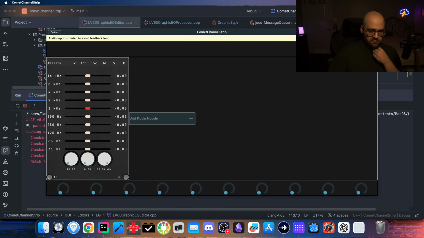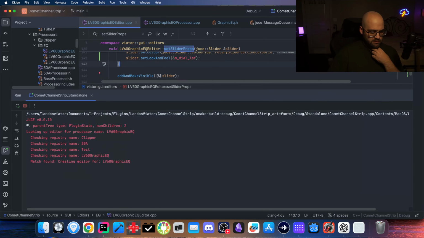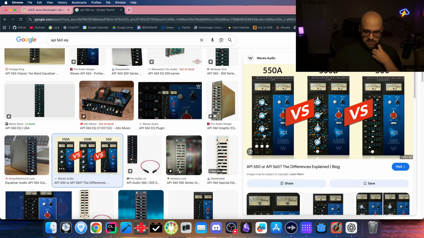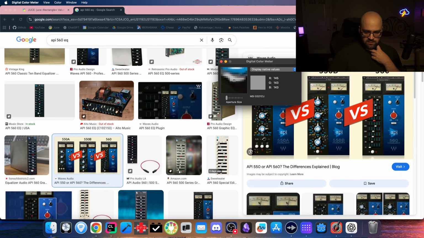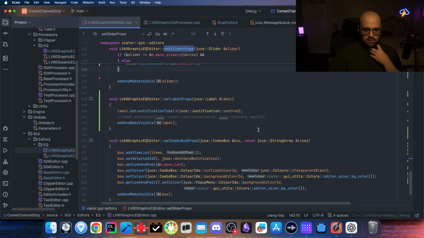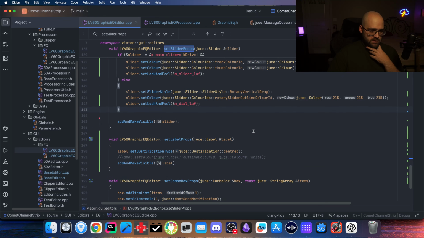Not amazing, but not terrible. So I will. Let's make the thumb, I guess, the same as this blue. Let's call it 5, 120, 190. 120.